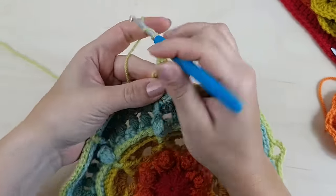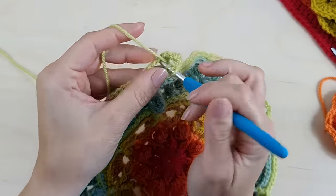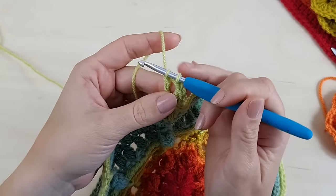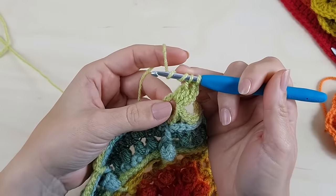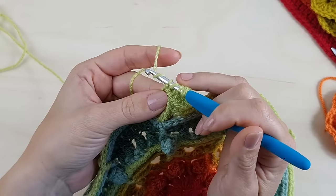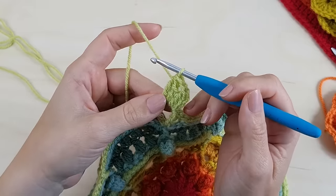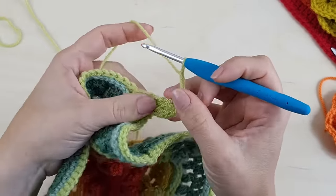And then we're going to do another treble cluster in here. So yarn over twice, insert, pull up a loop, yarn over, pull through 2, yarn over, pull through 2, leaving 2 loops on the hook. So yarning over twice, insert into the chain 4 space, pull up a loop, yarn over, pull through 2, yarn over, pull through 2, yarn over, pull through 3. Yay! So we're going to chain 3, creating our corner chain.